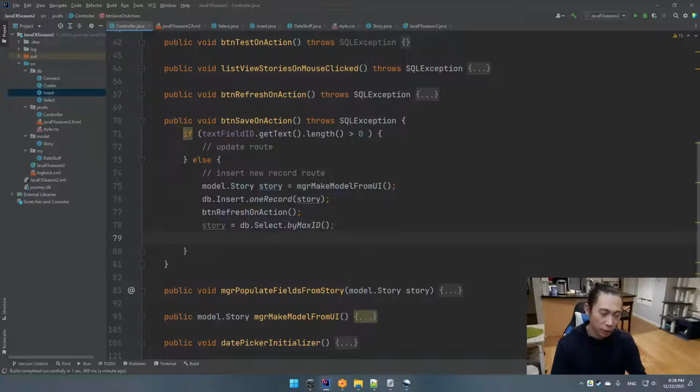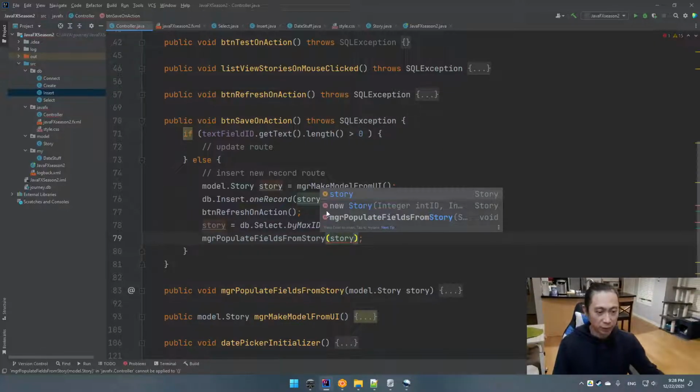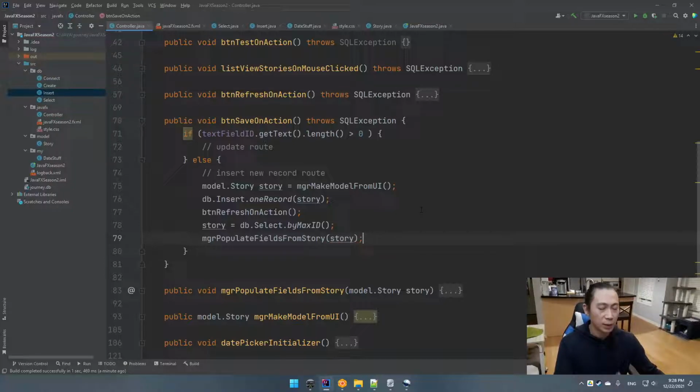And then we're gonna call our manager to populate it story, right? So in this way, we are building a model, insert it, do the refresh, select it back, and populate it, right?